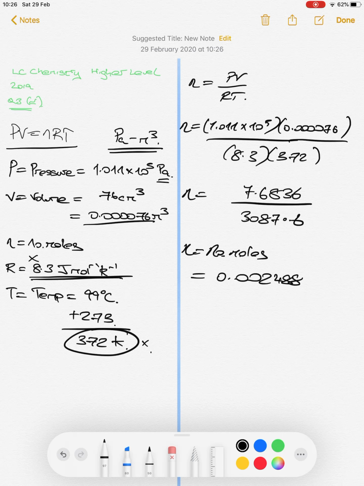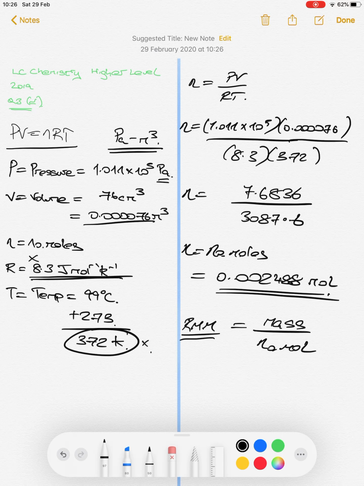0.002488 moles. Now, a very common question that students ask here is, how many numbers after the decimal point do I take? I just take until I have about 4 or 5 numbers. There's no real cut-off point, so we can take that as our number of moles. So that's the amount of the volatile liquid which was evaporated. Now, to work out the actual relative molecular mass of the volatile liquid, we simply take the mass and we divide by the number of moles. Okay, so we divide by the number of moles.